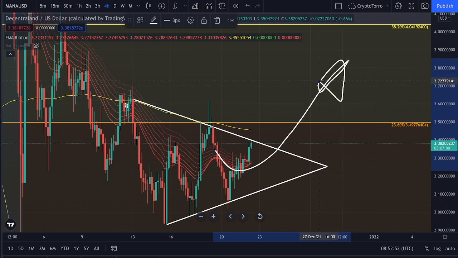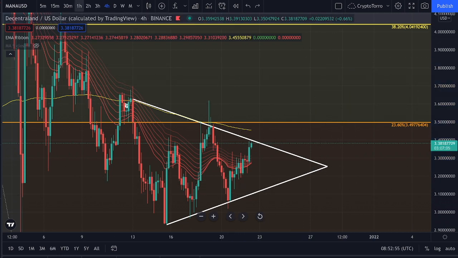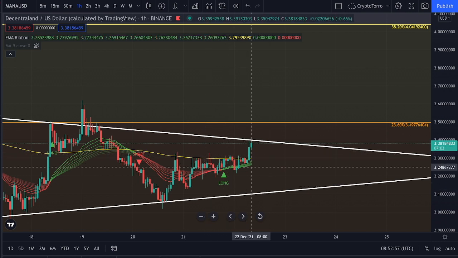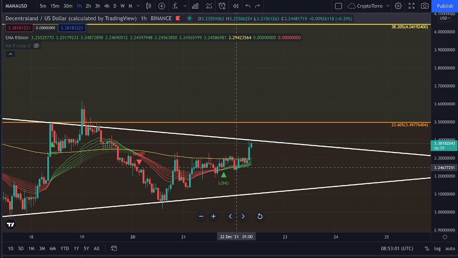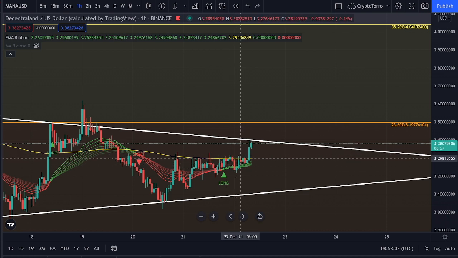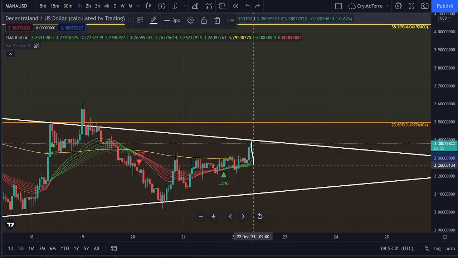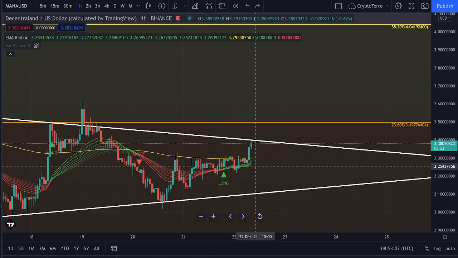Lastly, on the 1-hourly time frame, what I think is important is that we are already seeing that crossover taking place. We are getting supported by the EMA ribbon. This is absolutely good to know for the immediate short term, due to the fact that if we see a minor decline taking place right now, the EMA ribbon is still below us as a level of support.